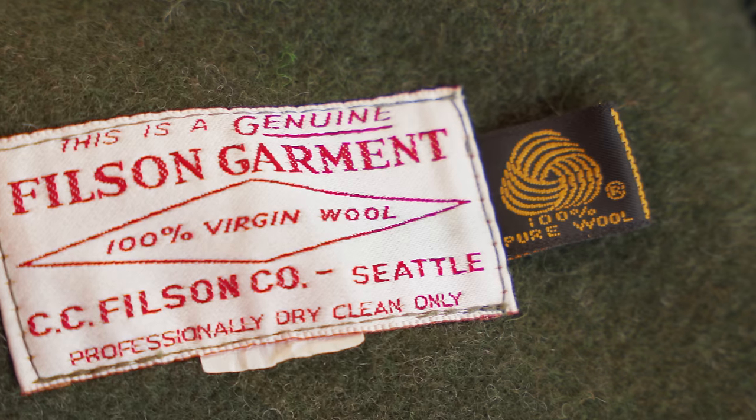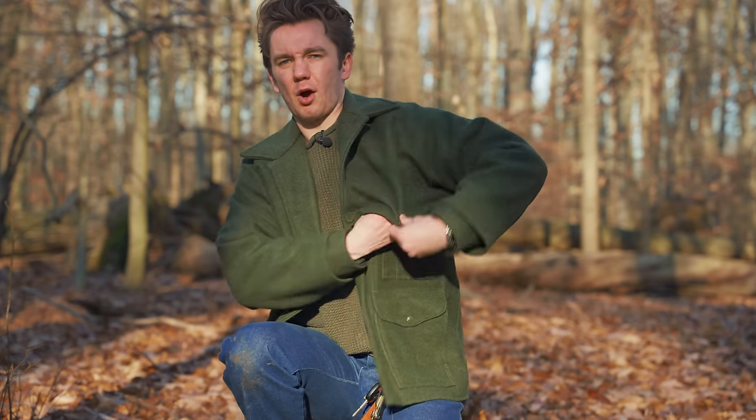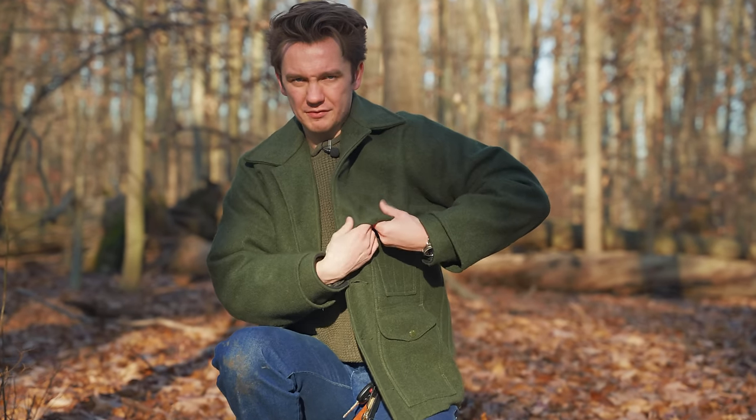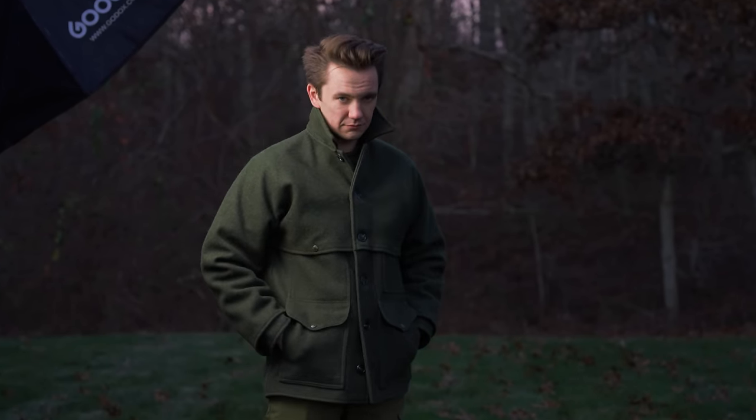This wool is either 24 or 26 ounce per square linear yard. This jacket specifically is from the 80s — you can tell by the Woolmark logo on the back neck tag. The booby pockets here open up because this is part of a cape, so you have two layers of wool. That helps with wind, helps shed rain, snow, whatever — it just falls off the jacket and you have a full layer of wool underneath.